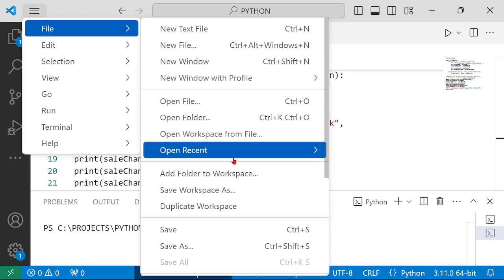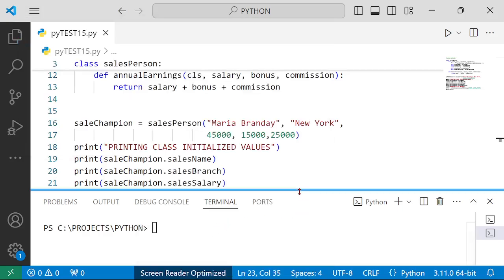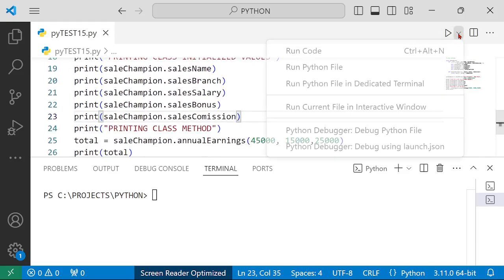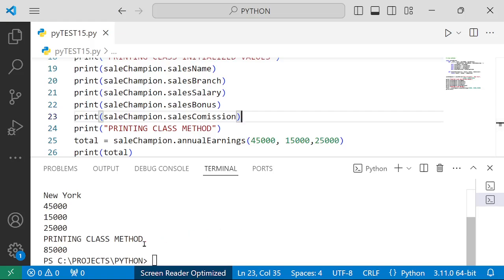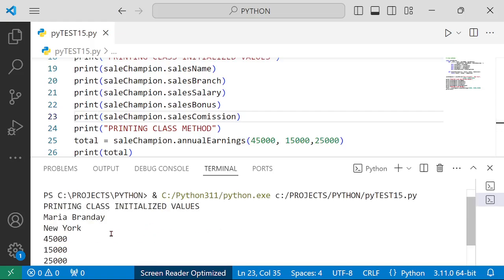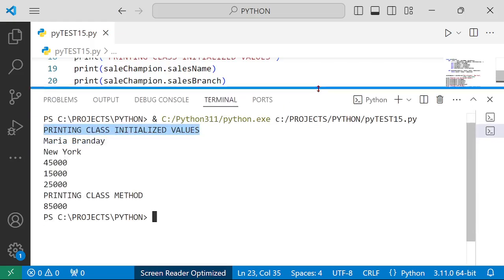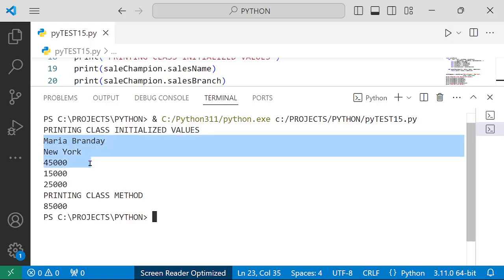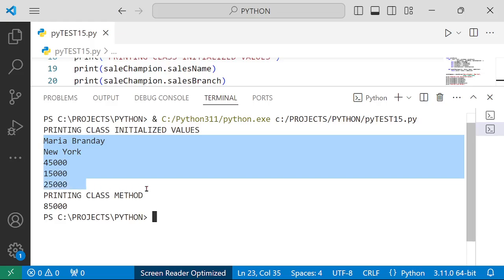Let me save it. Let's try to run it. Okay, so here we are. Printing class initialized values. 1, 2, name, branch, salary, bonus, commission.